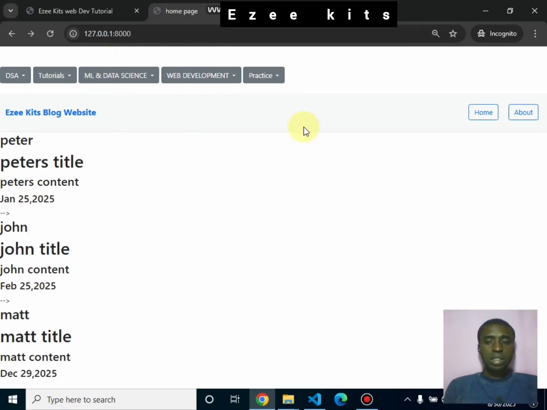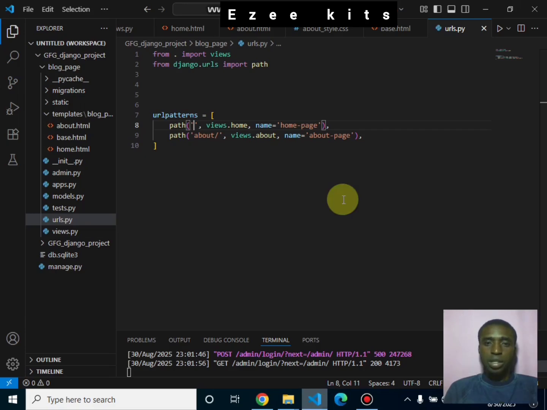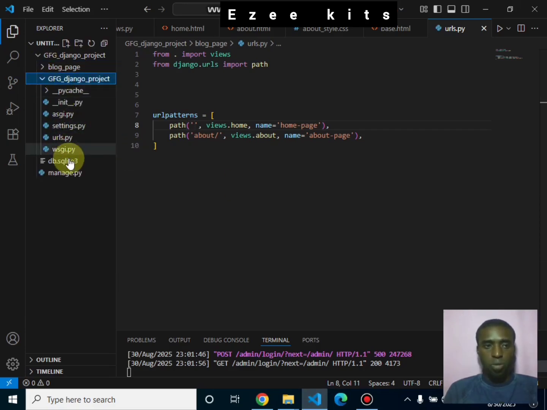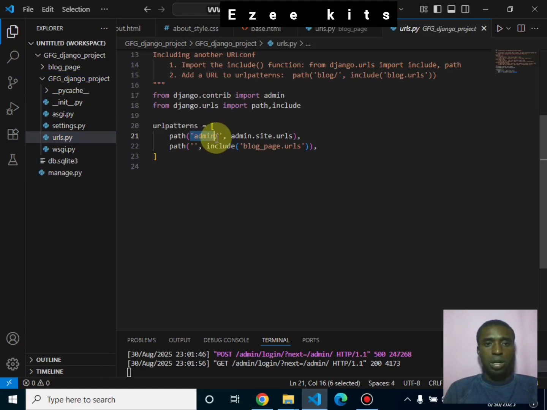So currently we are able to achieve a whole lot of things. We're able to create these nav bars, add buttons, which I'll try my best to make as simple as possible. We're able to learn how to display content, to pass content from our backend to our front end. There's something we saw at the beginning of this video, a particular URL pattern that came with Django. When we go to the folder that has the same name as our directory, we go to this URL. How do we get something like this admin site?